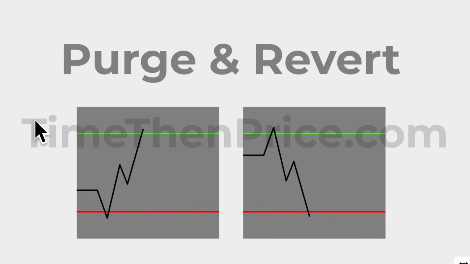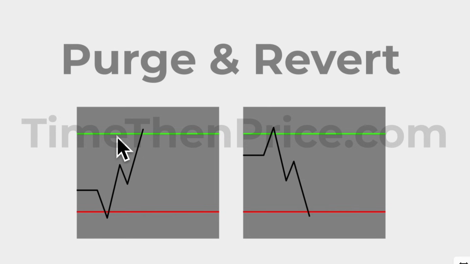Now, when it comes to this purge and revert framework, which I'm outlining to you right here, what's important to note is that a purge and revert is a purge of a previous cycle, its respective high or low, once that new time cycle opens. So if we are looking at a bullish example, what you can see is that a new time cycle opens up right here, drops lower, taking out the previous cycle low, which is represented by this red line right here. And we then see the market reverse, drawing towards the previous cycle high, which is shown by this green line right here.